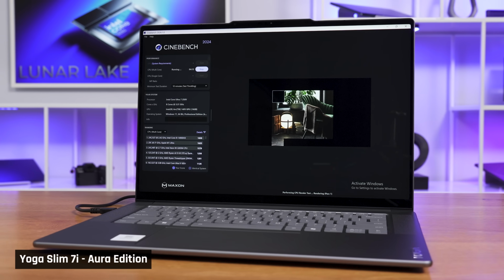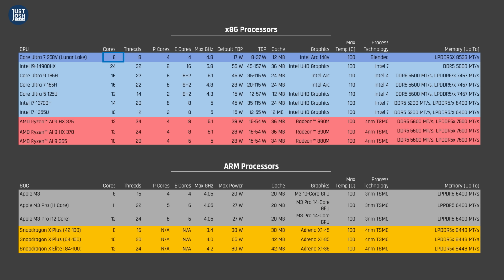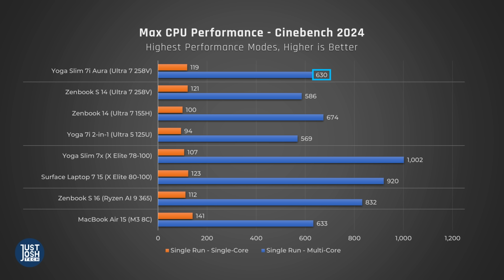Where these laptops do not do well is in multi-core CPU performance. All these Lunar Lake laptops have only 8 cores, 4 performance and 4 efficient ones, and they no longer have symmetric multi-threading. This results in this laptop performing worse in multi-core than laptops with a Snapdragon X Elite chip and AMD Zen 5 processors. Heck, it performs worse in multi-core than some older laptops with Intel's Meteor Lake chips.